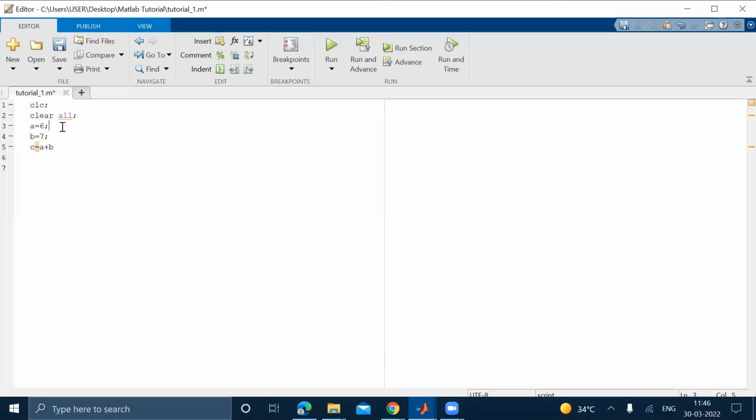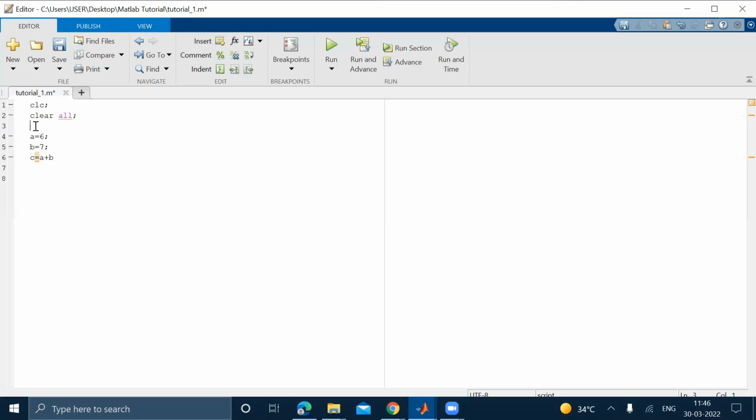Now if someone else is looking at this program and he or she doesn't know very much about programming, he or she won't be knowing what this line of code is actually doing. So if I insert a comment over here saying that I am going to now declare a variable a with a value of 6, that will be helpful for the user to understand what the line of code is actually doing. So this is actually a comment.